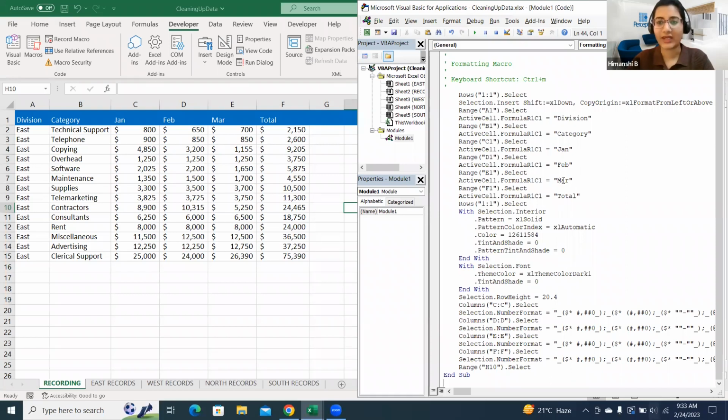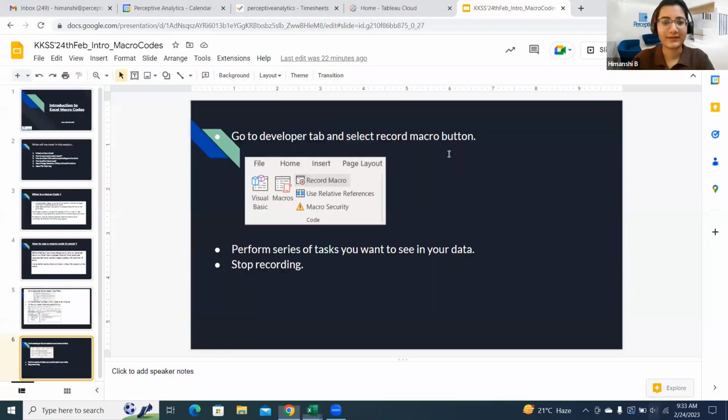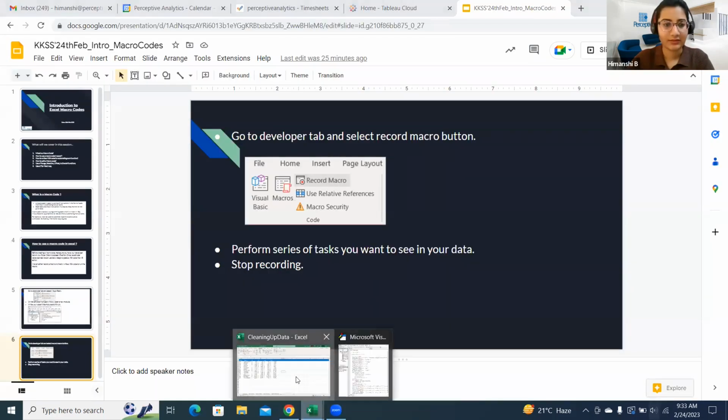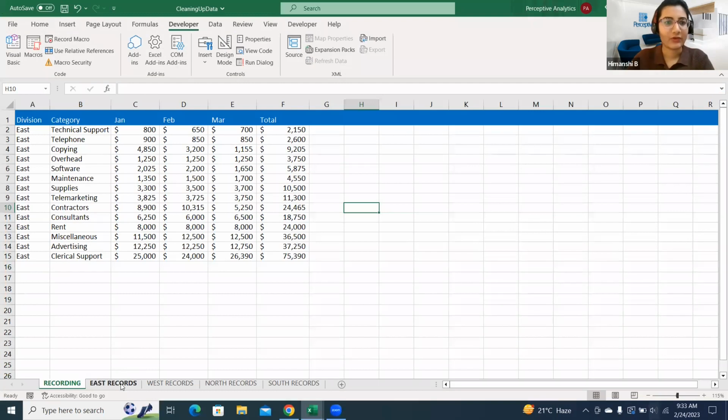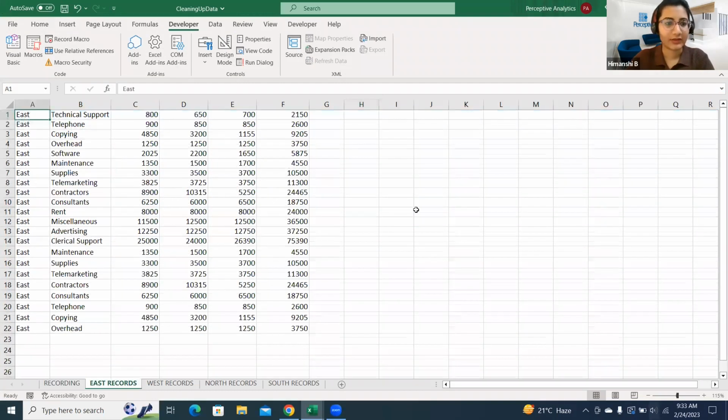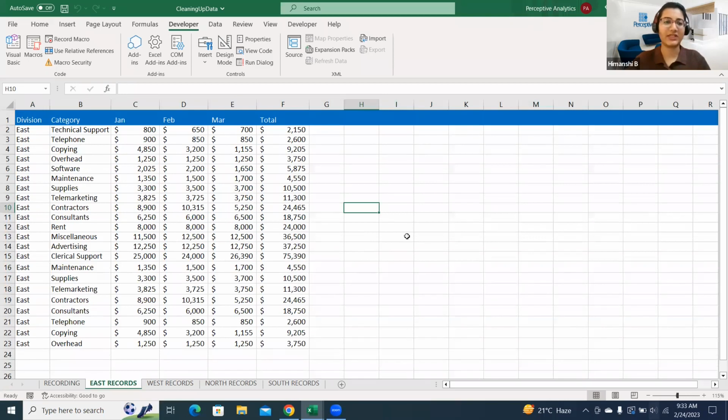If I want to make any changes, let's say instead of March I want April, I can change that, and this code will change. Now let me show you this macro. I will just press Control M, and this whole sheet will automatically get formatted. So with just one click, we can do all the formatting in all these sheets.